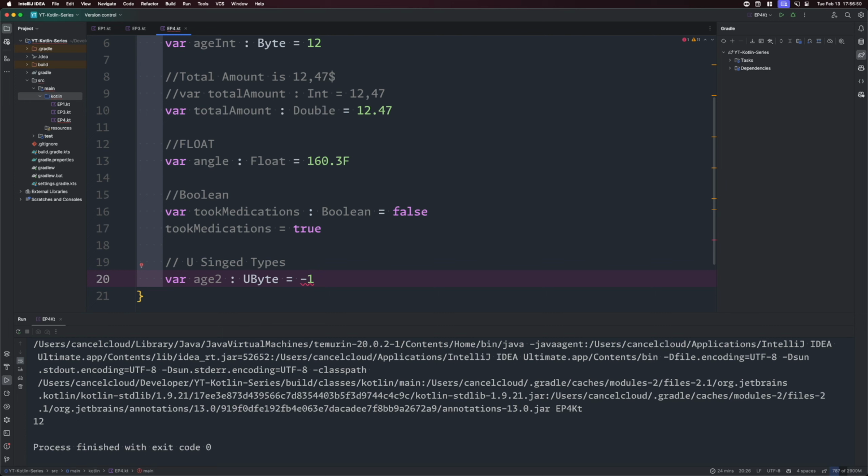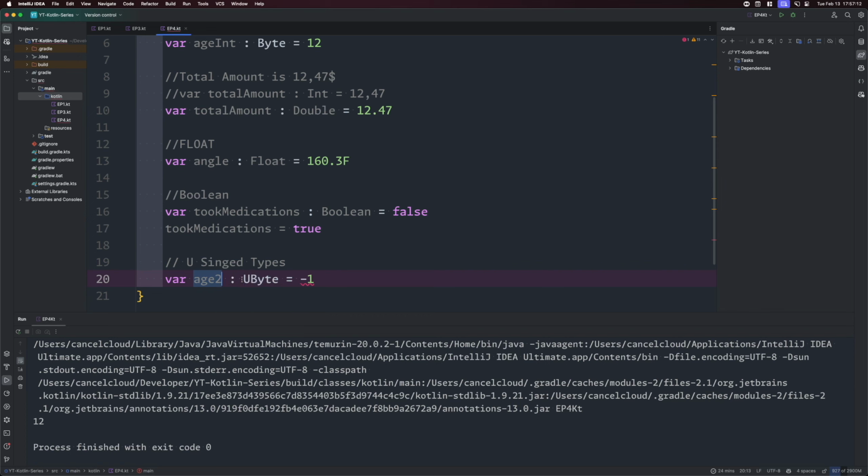So there are 2 reasons why this -1 is underlined. First of all, U bytes can't be negative, and second of all, if we did not predefine this part of our code, the value would be okay, but if you hover over that, it would be defined as an integer.